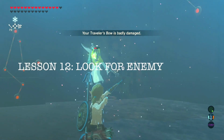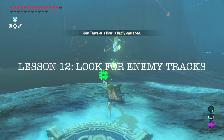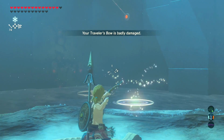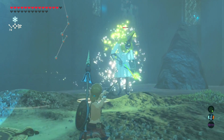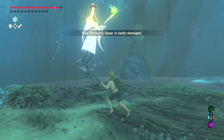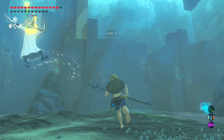Lesson 12. Look for enemy tracks. My grandmother once said, once traveled, there will be marks. The enemy may no longer be where he is, but sniff out his tracks like the little dogs you are and hit him when he appears.